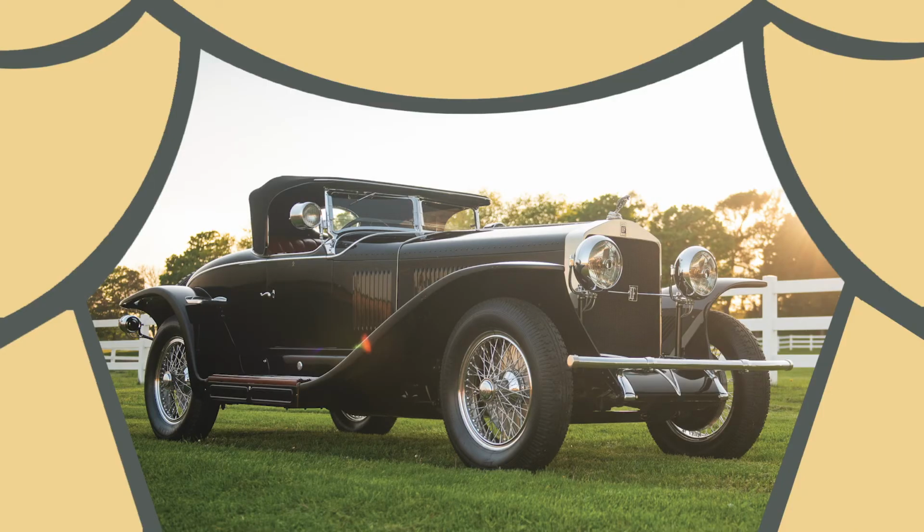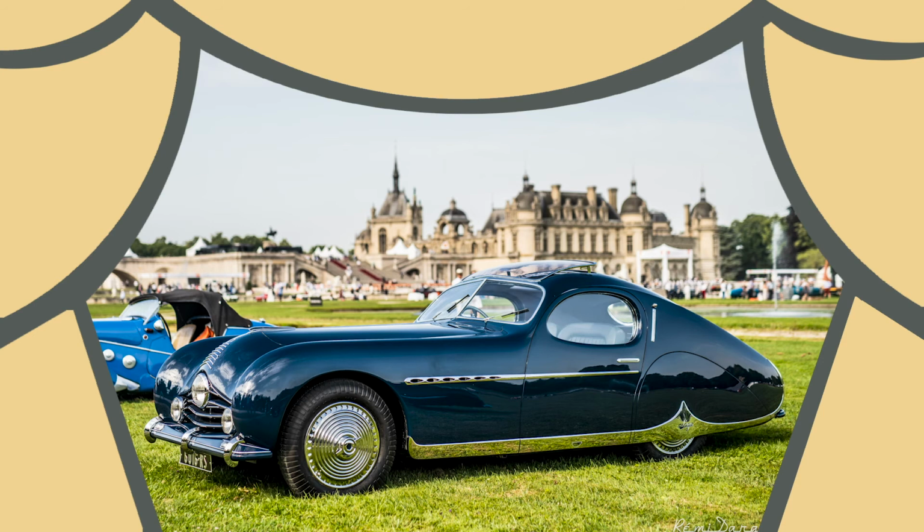The second one, which was no surprise to anybody who'd seen this car before, was an Isotta Fraschini. Always interesting cars, not a lot of them out there, and I'd say that half of the cars remaining seem to show up in a 10-year period of time at car shows, because they're just so popular, and they always seem to be crowd favorites. So in a hard-fought battle, you might say, this car was our second place finalist, and our first in-class winner was a Talbot Lago T26 with a fantastic Figoni and Falaschi body.